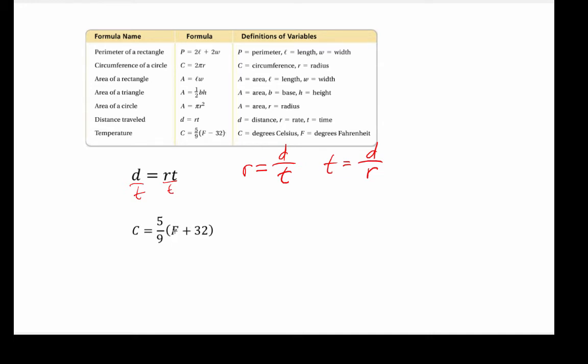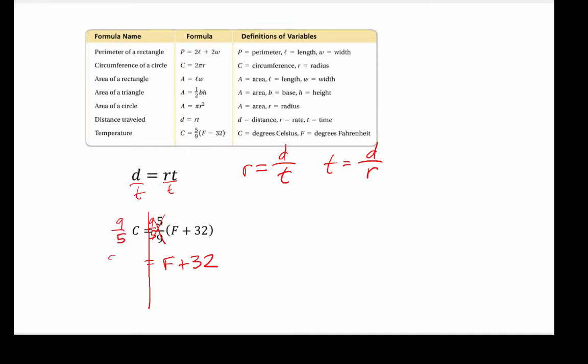Now, since F is inside this parentheses, let's remember our trick that says we can divide the other side by this number to clear that number out of the parentheses. Since that is a fraction, if I multiply this by its reciprocal, 9/5, I know it's kind of tight, 9/5 times 5/9 is a 1. So that would give me a 1 coefficient on this parentheses, which essentially allows me to drop the parentheses. But I also have to multiply this side by 9/5.